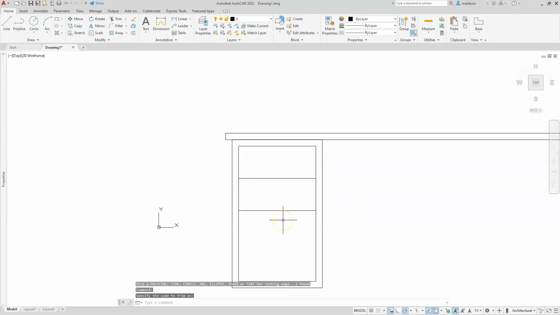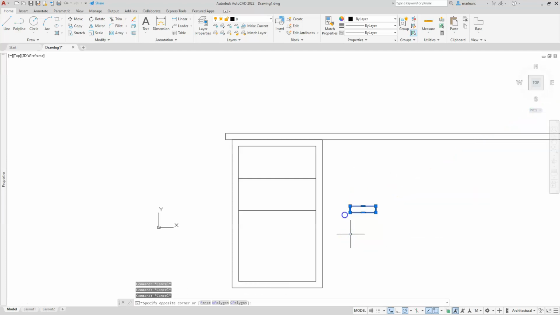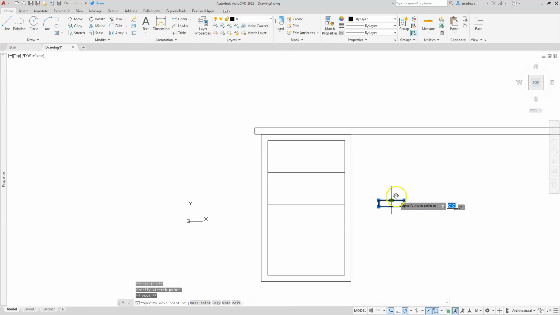Okay, so now I think I'm going to go ahead and put my handles in now. I can also wait and do that a little bit later. So I'm just going to create a rectangle. Click my starting point. Remember at the bottom it told me that the length of it was 4, comma, and the height is 1. I'll go ahead and place it. Let's go ahead and select our rectangle. I'll select this midpoint, space bar one time, and put it on that endpoint. I'm sorry, on that midpoint.